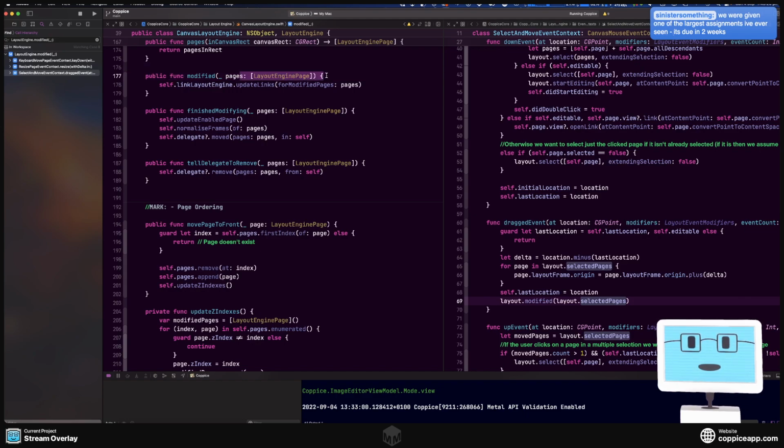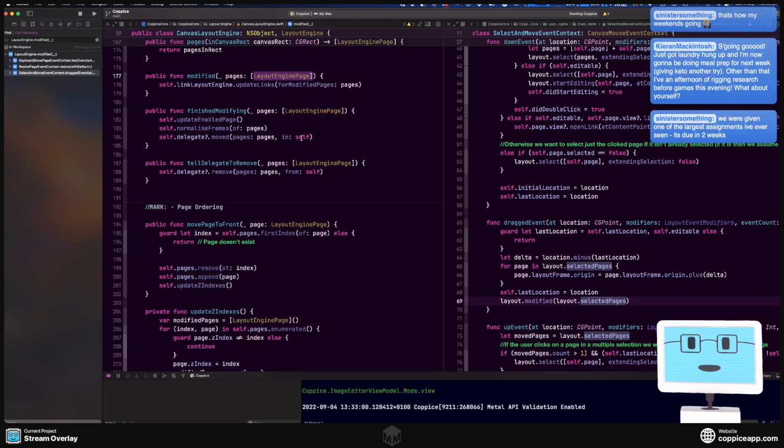I mean, you could pass it in and then it just gets split up. Well, that's a fair point. We could pass it in and then have some extensions on array that let you get all the pages or all the things of a particular type. So that is doable, because then we could make these generic.